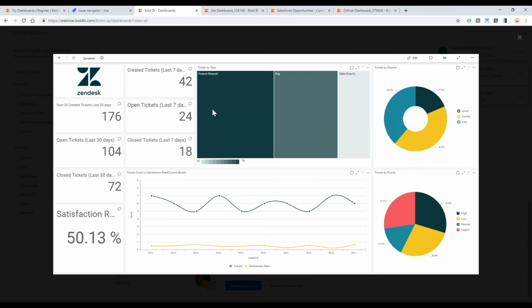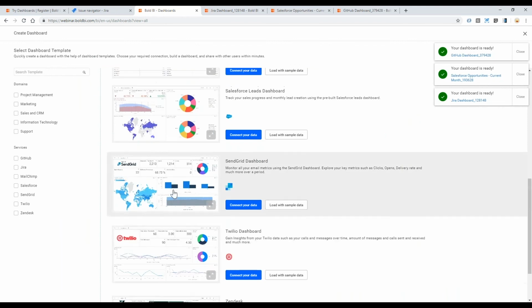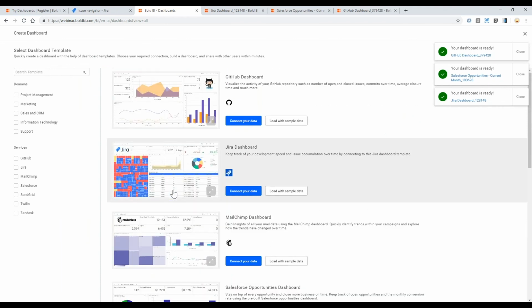You can also quickly view the count of tickets by type, how many tickets are feature requests, how many are bugs, and so on. And even by channel, you can have a look. Similarly, each and every template will tell the story that lives in your data.